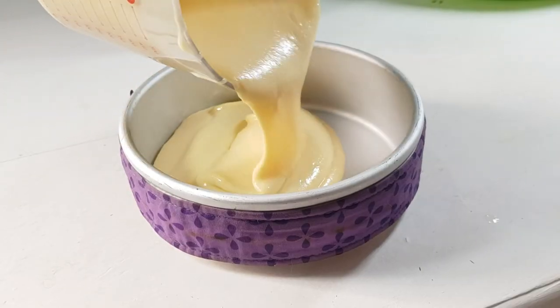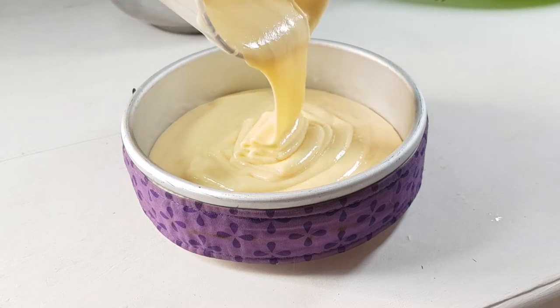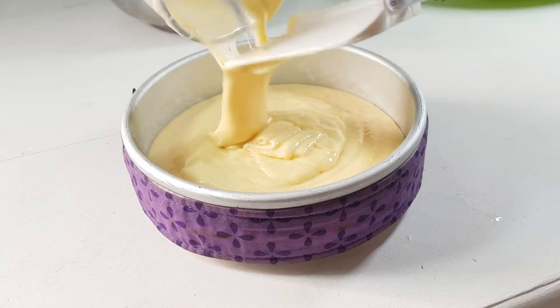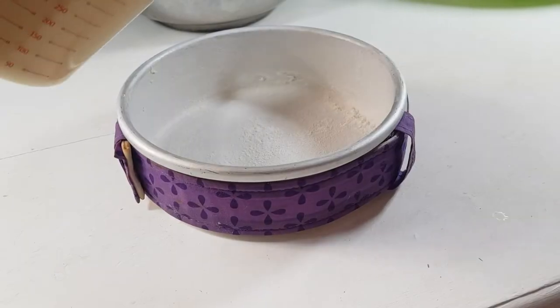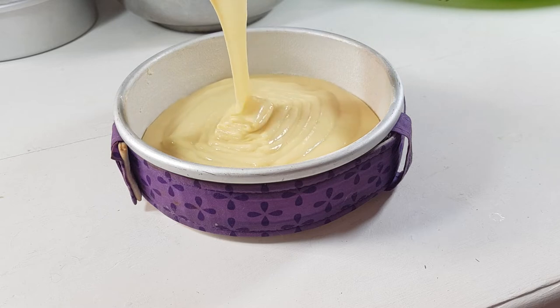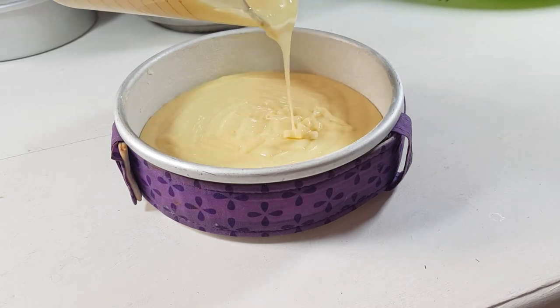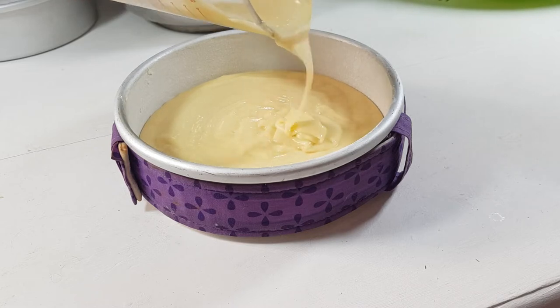The first time I actually forgot to add butter and flour, so my cake didn't stick to the pan — yeah, that was fun because I had to do the whole thing all over again. I'm just going to be baking them now. My oven is quite old, which is another thing I mentioned in the first review, so it's a tricky one because I have to change pretty much the whole setting every time I bake.